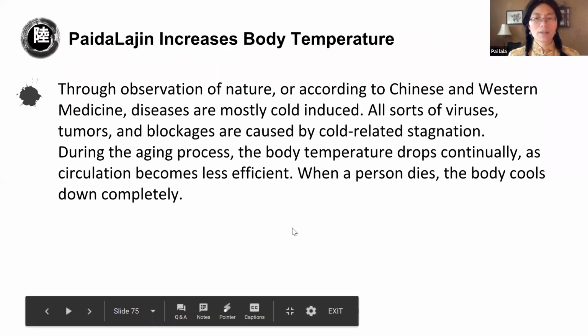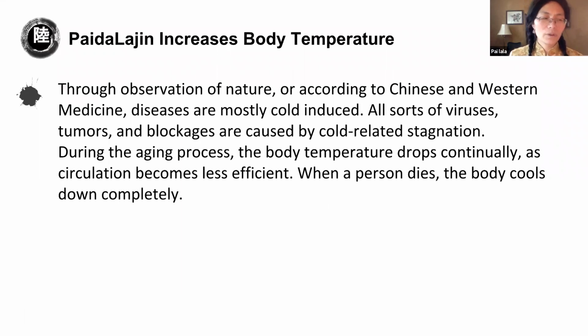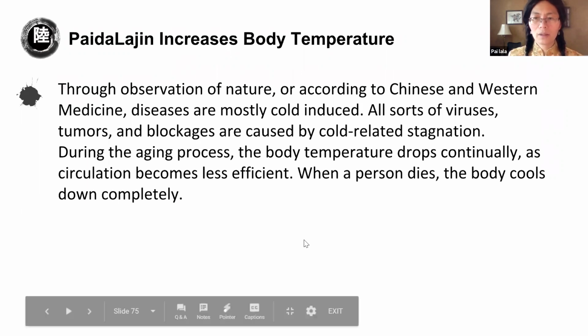During the aging process, the body temperature drops continuously. So that's why older folks feel much colder, and they have much less chance to survive in the winter, especially cold weather. A lot of people pass away during the winter. That's another reason. So if we improve their circulation, the person will enjoy their life much more.